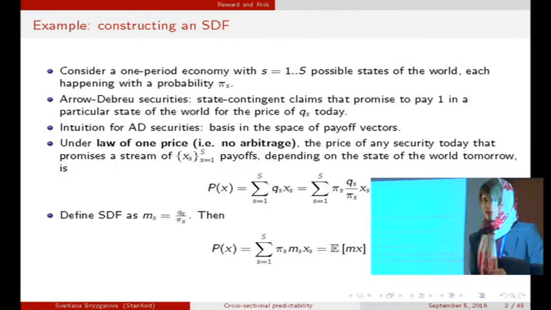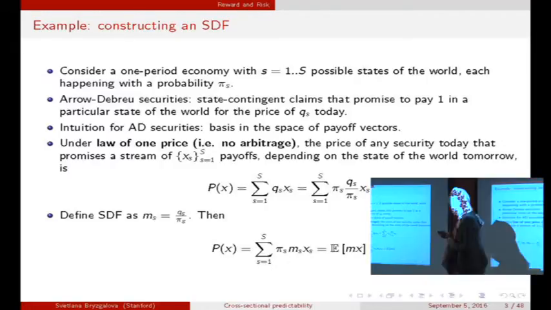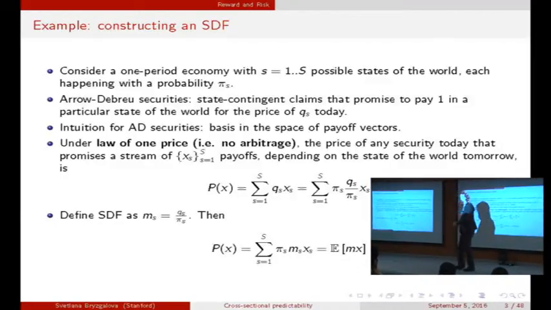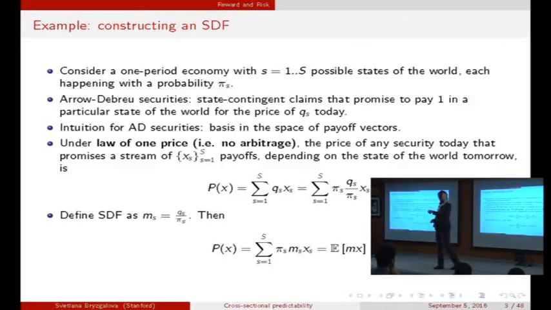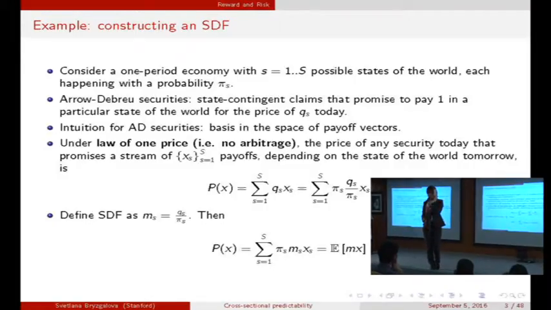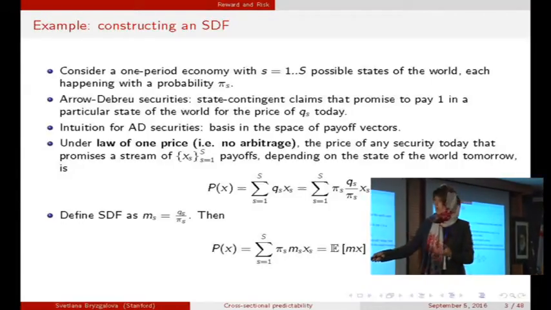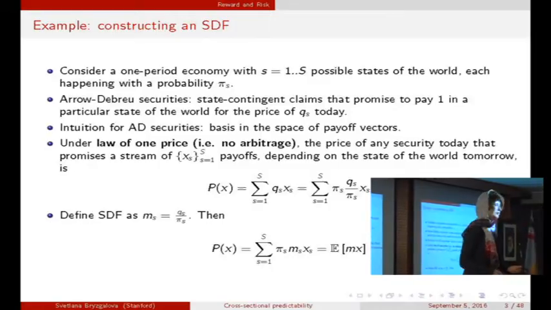So how can I think about that contract that I have just entered with Ali? I know that the price of this bet, this security that has different payoffs in different states of the world, should be the same as the price of the portfolio that consists of specific numbers of securities paying $1 in particular states, so that the actual payoffs of this complex security or the portfolio of Arrow-Debreu securities is exactly the same. Okay? So I can decompose it as basically a weighted combination, where x_s is the number of Arrow-Debreu securities that pays $1 in the state s, needed to replicate a particular payoff in that state, and q_s is the price of the corresponding Arrow-Debreu security, right?